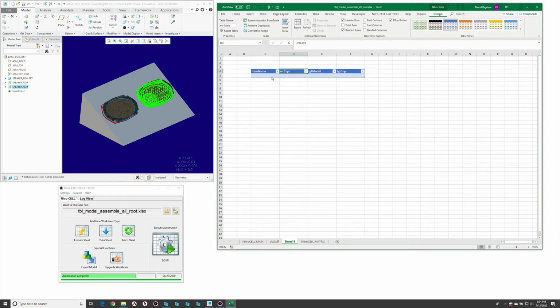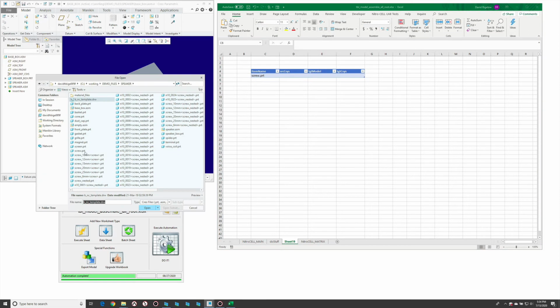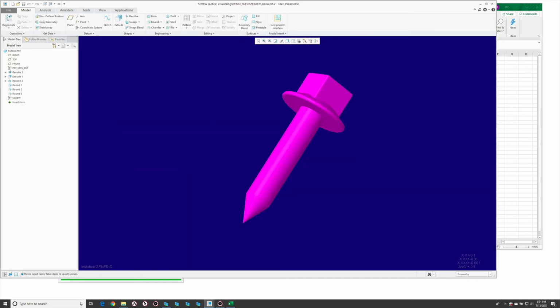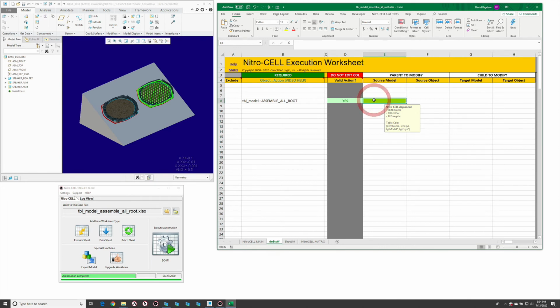It's currently called my table. So what we're going to put into this is we're going to put some screws in. So we're going to say screw.prt. And if we open up the screw.prt, I'm just going to use the generic here. You'll see that there's a screw reference in there for the coordinate system name. So I'm going to use screw. And then my target model is going to be grill.prt. And as we saw at the beginning of this, it has some coordinate system names that have screw 1, 2, 3, and 4. So we're going to use that as a wildcard reference for this.